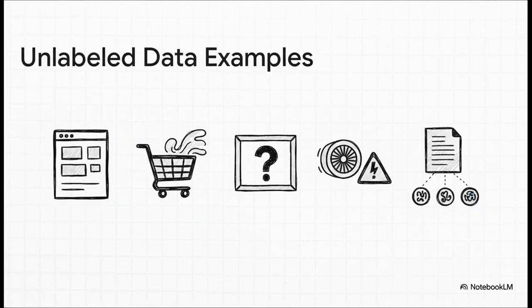And you see this stuff everywhere. Think about it. A search engine has to figure out which of its billions of web pages are about sports versus, say, finance. Or take Netflix. They use your viewing history to lump you in with similar customers. And that's exactly how they decide what movie to recommend next. These are all just huge, unlabeled piles of data, waiting for an algorithm to come along and find the patterns.